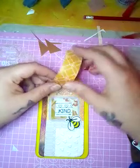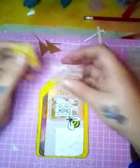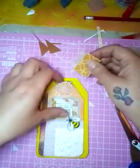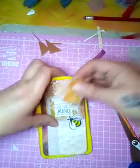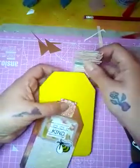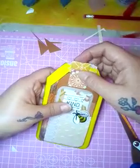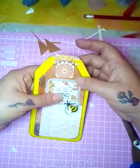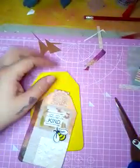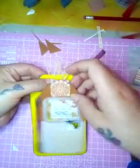Oh, we've got that side. That's quite nice. We've got the lace as well. So let's have a check and see how we like this. Just want to see what it looks like, really. Let's get it right first. Right, so that'll go there like that ish. And then that will go there like that. Do you know, I'm not liking that. No, I'm not liking that. Let me see. What if we just did this and we just put that on there like that? And then we did that.